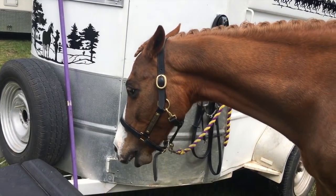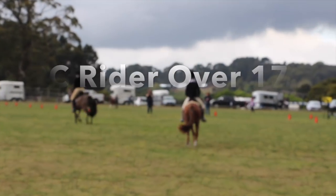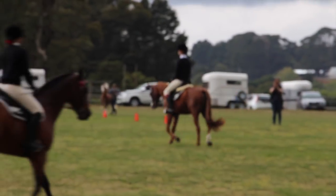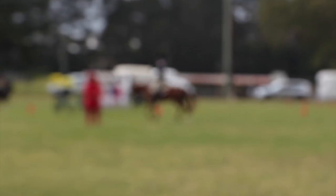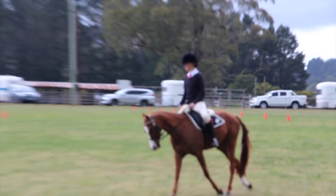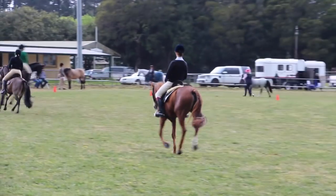And then we have her breed classes. I actually only ended up doing my rider class for the Pony Club classes, just because they were running really close to my Australian Riding Pony classes and I really didn't want to miss those. I didn't mind skipping the extra two or three events — it didn't really bother me because I was just really happy with how Jep performed all day.